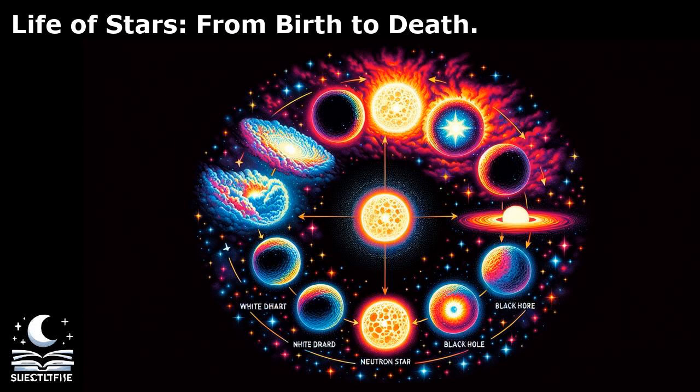The process of star formation can take millions of years, depending on the size of the protostar and the surrounding environment. Larger stars tend to form more quickly than smaller ones, as their greater mass leads to faster collapse and higher core temperatures. The formation of stars is a crucial process in the universe, as it is responsible for creating the heavy elements necessary for life.